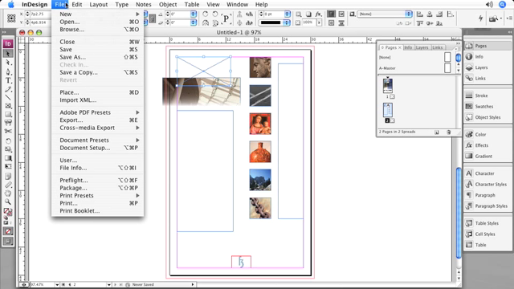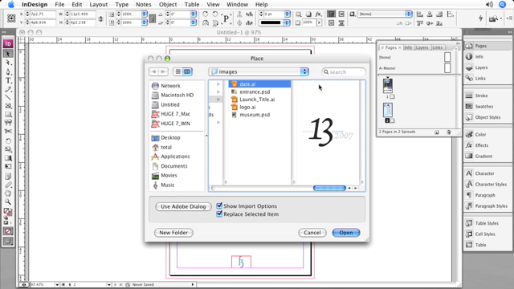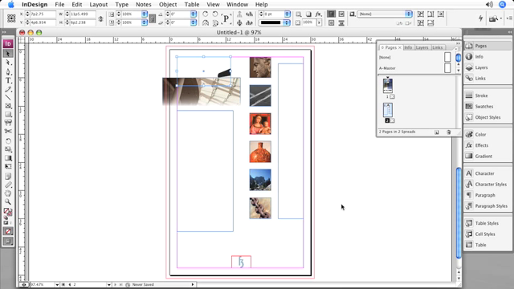I'll place another Illustrator file in this frame, choosing File, Place. This time I'm going to select the date.ai file so that everybody knows when to attend our event. Click Open. Make sure we have the artboard selected here for the crop value. And click OK. Oh, it's definitely way too large. Hopefully by now you remember how to address that. Again, we'll come up here to the frame fitting options and choose Fit Content Proportionally. It fits perfectly, matches up very, very nicely.